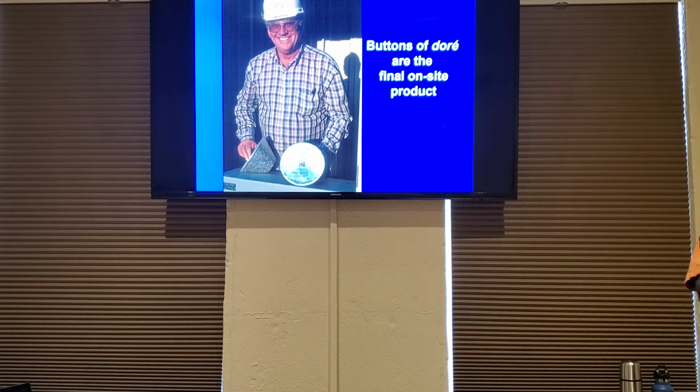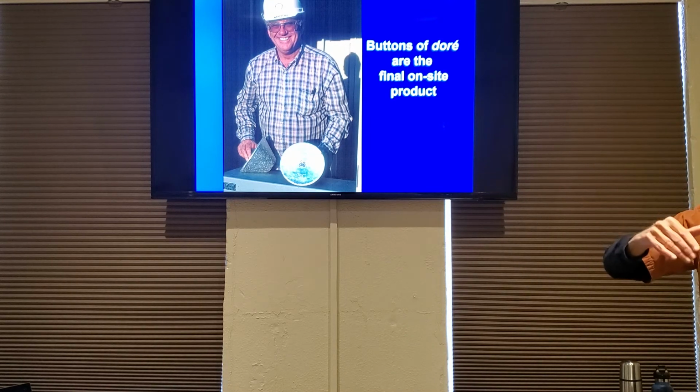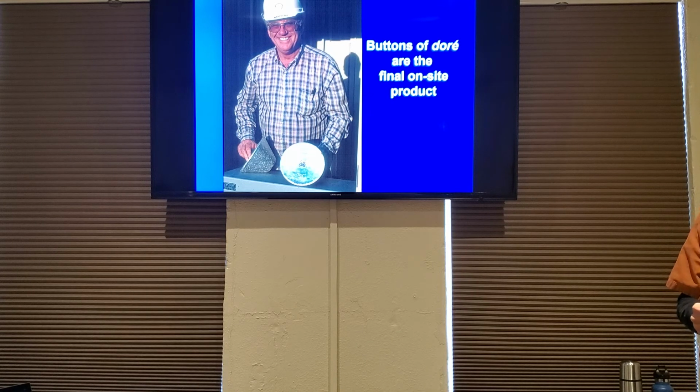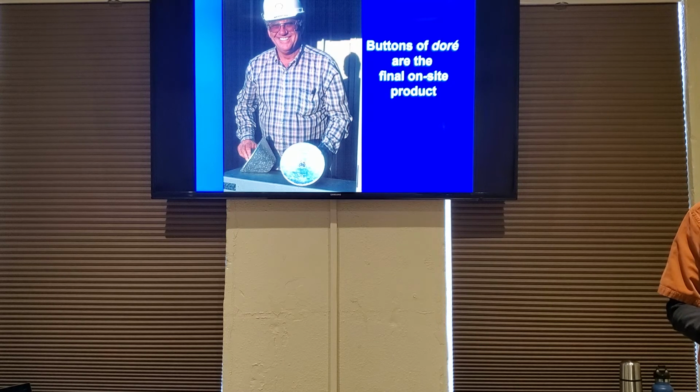But if you've got more, you could do that. Other places run it. It's more economic, and from a permitting standpoint, it makes more sense. What they'll do is they will come in and actually move the old heap, the exhausted heap. They'll take that stuff off of there and go dump it someplace, and then reuse that pad. That's a lot more expensive because you're having to handle that material. But in some cases, it makes more sense to do it that way. So that's always a possibility too.